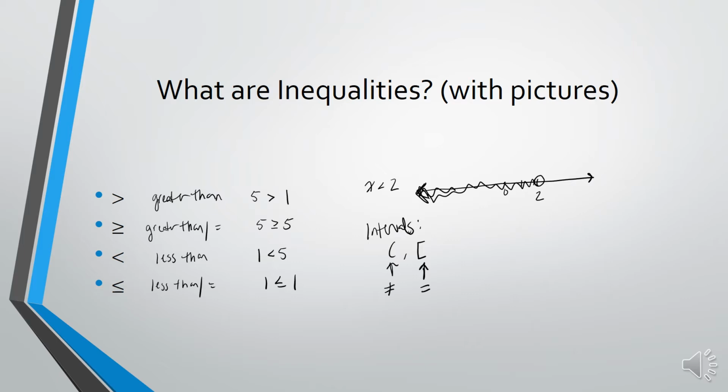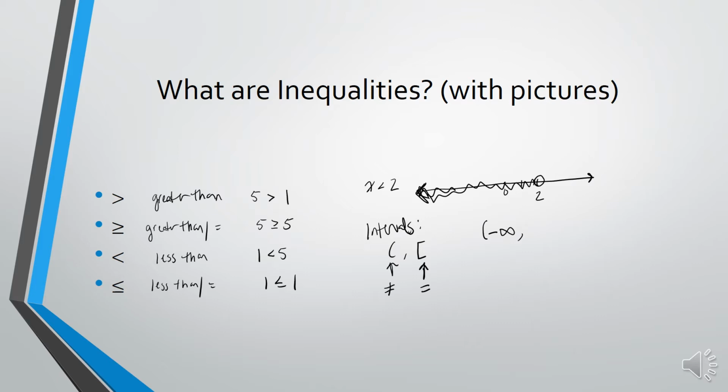So in this picture that I've just drawn, what's the smallest that x can be? If I'm looking at this picture, how far left does it go? What you notice is that it keeps on going forever and ever. So the smallest that x could be is negative infinity. Then you ask yourself, can it be equal to negative infinity? Well, nothing can be equal to infinity. That's just an idea, so I'll use parentheses.